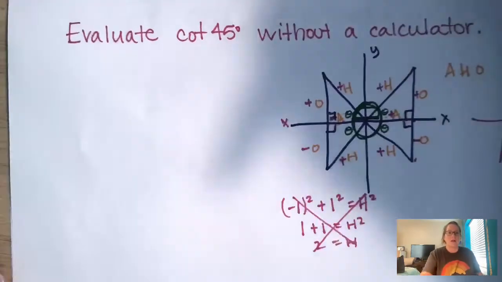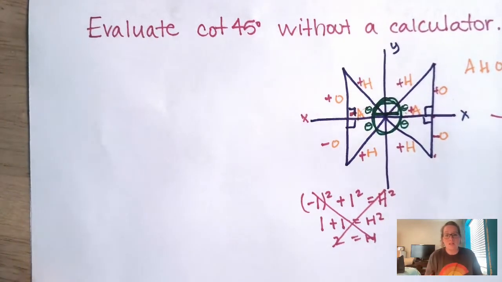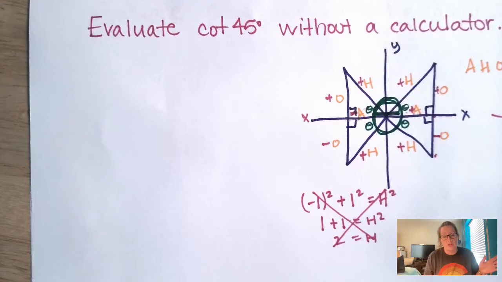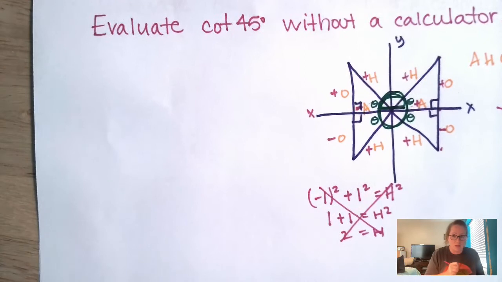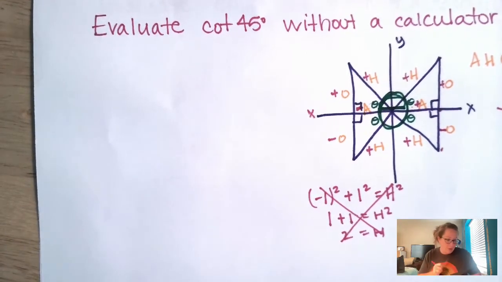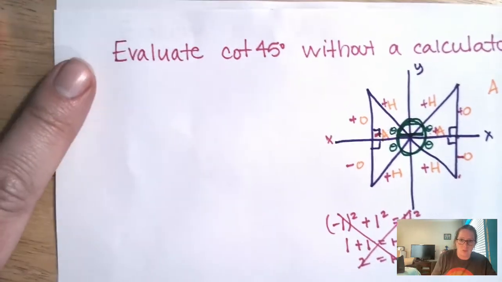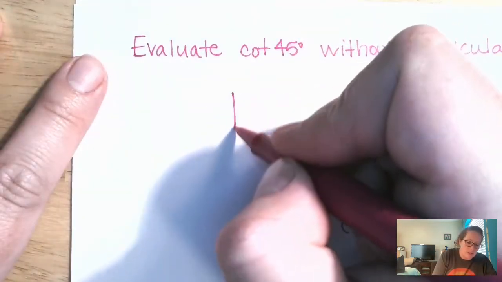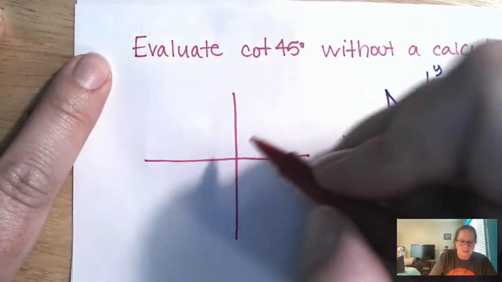All right, so to evaluate these trig functions, we're going to do the bow tie method. You also need to memorize, or you should already have memorized from geometry, your 30, 60, 90 and 45, 45, 90 triangles, right? So we should have those memorized. Hopefully we still do. If not, look at the notes online because it is right there for you, okay? All right. So we want to do cotangent of 45 degrees. So we're going to draw our XY grid. 45 degrees, that's up here.